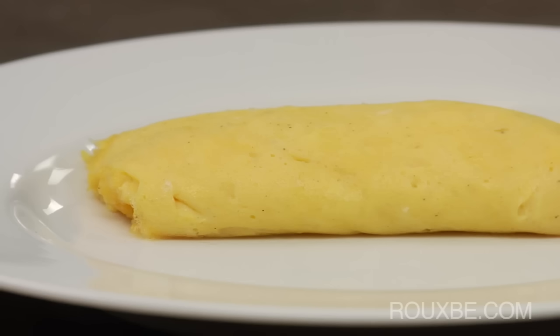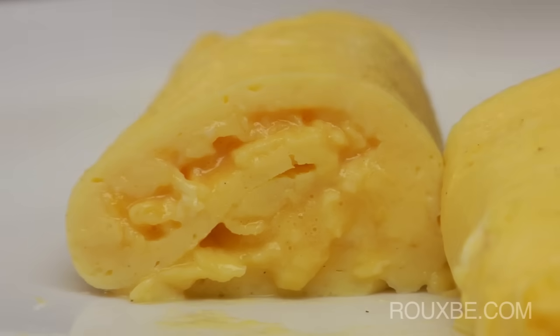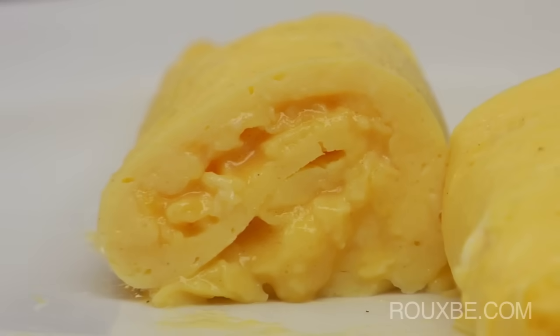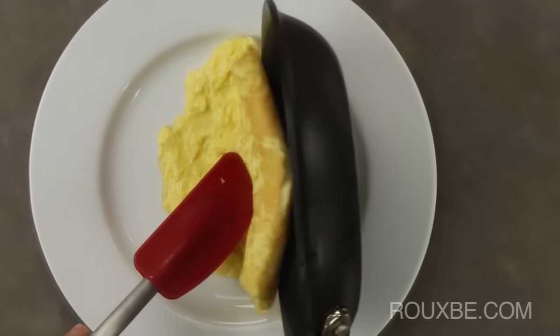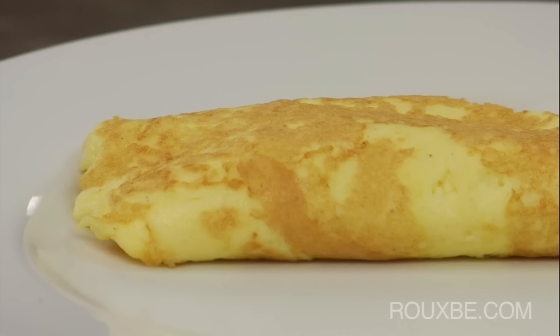What is important is that the omelette has little to no color and is just barely cooked in the middle like this. However, if this seems a bit too wet for you, simply cook the eggs a bit longer before you roll out the omelette. Just keep in mind that if you overcook an omelette, it will brown, and the more color an omelette has, the more likely it is to be rubbery and dry.